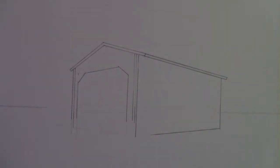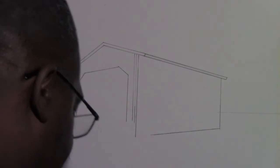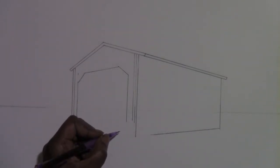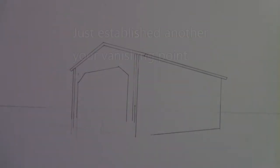Something different about this building is that, because of the way the picture is composited, there's another horizon line on here. Now, we have a vanishing point on the left and the right side, but there's another vanishing point because there's stonework on this particular building, and it kind of comes right at us. So I will put the stonework for that guy right about here. You should see that dot right there.